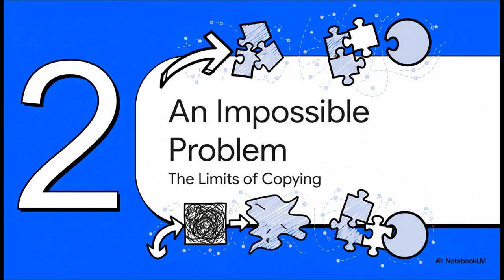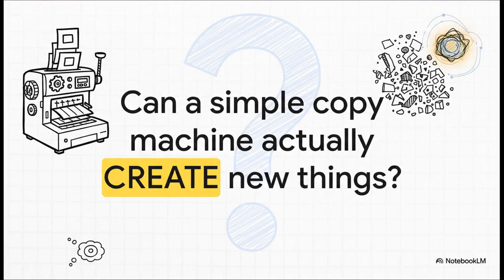Okay, so we've got this awesome tool for compressing and then perfectly reconstructing data. Fantastic. But that brings us right back to the real challenge, doesn't it? Can a machine that's only ever been trained to be a copycat actually create something brand new? I mean, if you just pick a random code from that middle space and feed it to the decoder, what do you get? You get garbage, total junk. See, the network has learned to copy, but it hasn't learned the underlying structure of the data. To get there, we have to make a huge shift in our thinking. We have to move from certainty to probability.